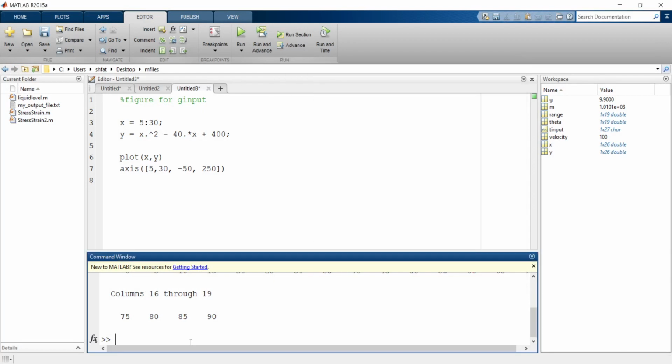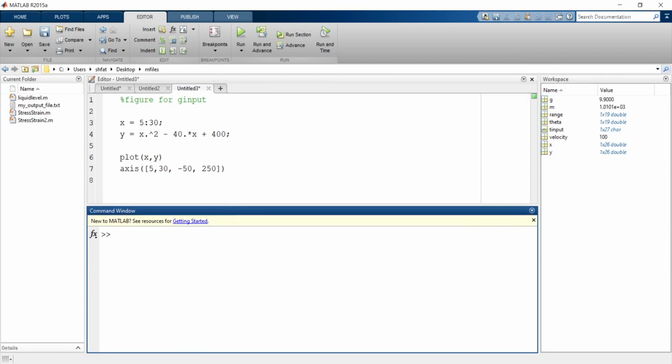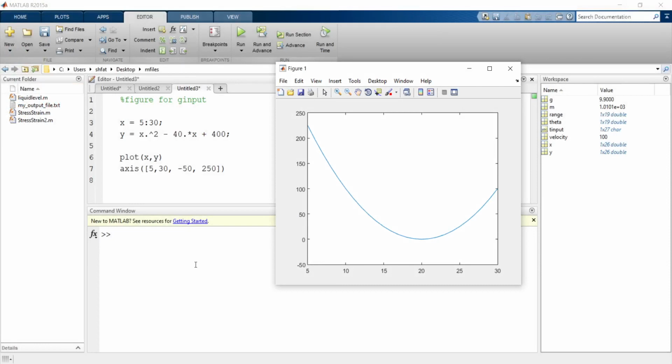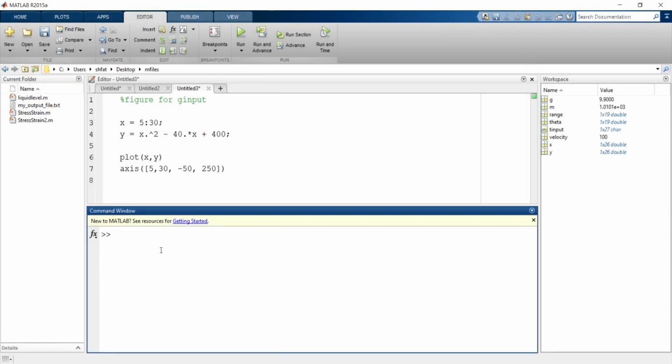Okay, so let's execute the ginput command.